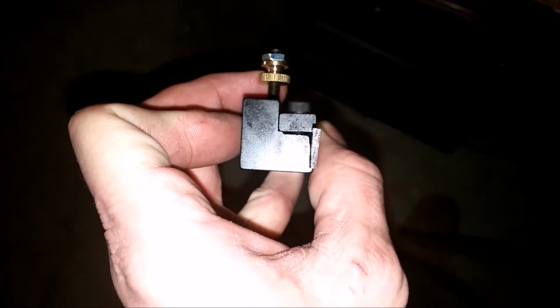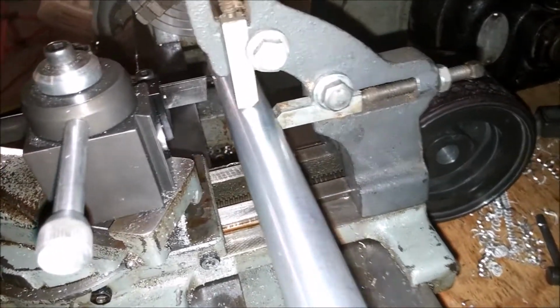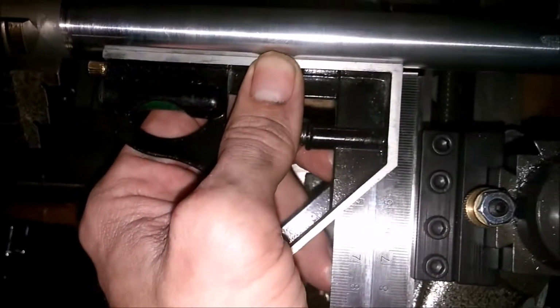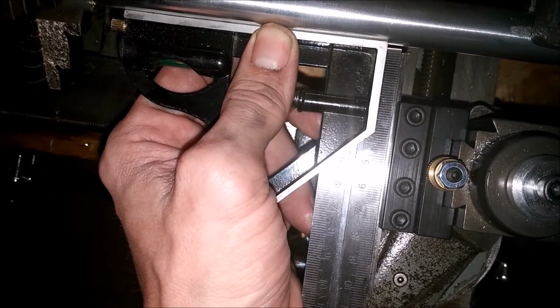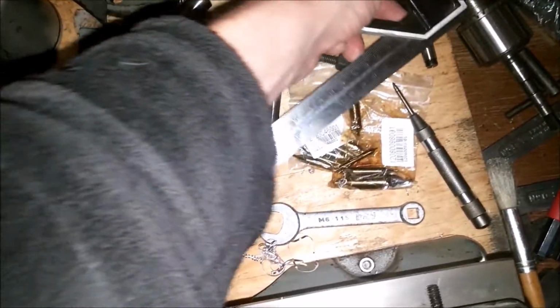Okay, I got the parting tool mounted. Gee, I hope that's correct. Okay, the steady rest is mounted on there. So is the parting tool. And pretty square. There's really very, very little play. So let's see where this goes.